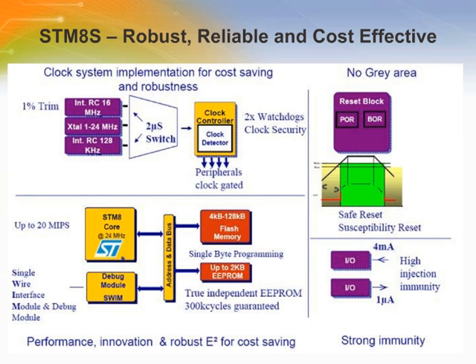In addition to performance, comprehensive design specifications and specific peripheral features make the STM8S robust and reliable. It has two internal RC oscillators with dual independent watchdogs, a clock security system to monitor failure of external clock sources, complementary copy of configuration option bytes, and EMS reset. Low emissions comply with IEC 61967 standards. Outstanding robustness performance meets IEC 1000-4-2 and IEC 1000-4-4 standards, with high current injection immunity — one microamp leakage current when 4 milliamps is injected in an adjacent pin. A dedicated firmware library is compliant to class B of IEC 60335.